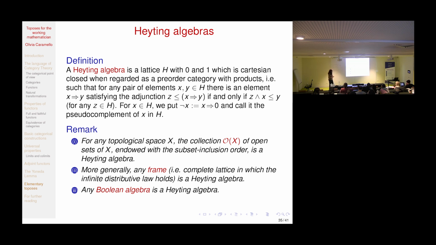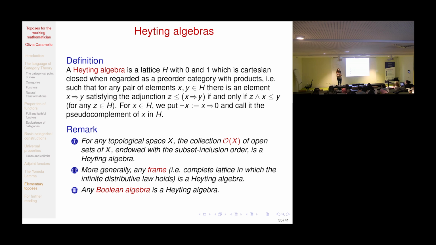In a Heyting algebra, because the law of excluded middle no longer holds, you no longer have a complement for elements. So in a Boolean algebra, you have a notion of complement for any element. This complement is defined by the two conditions that the intersection should be the bottom element and the union, the join and the meet.